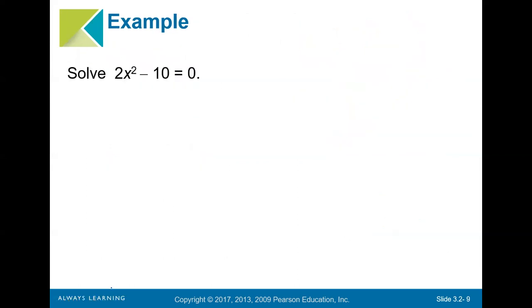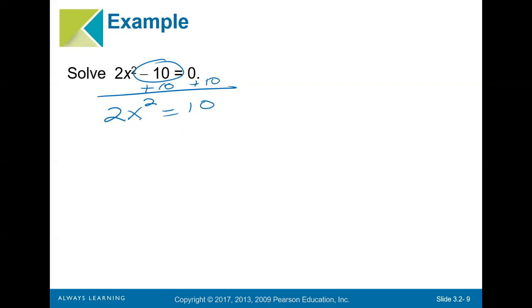All right. So now let's find x. If you notice, we have 2x squared minus 10 equals 0. There is no b term here. We just have a and c. So this would be easier if I isolate the constant. I notice here that this is a -10, so I can add it to both sides, making it go to 0 on that one side. That leaves me with 2x squared equals 10.